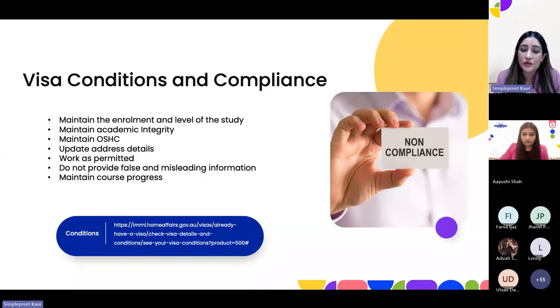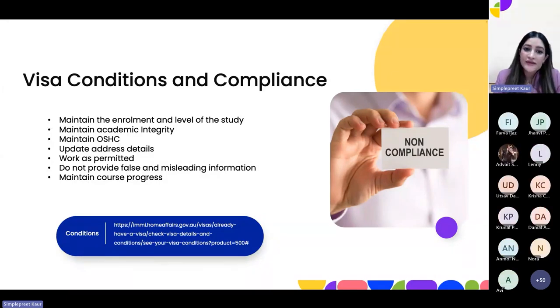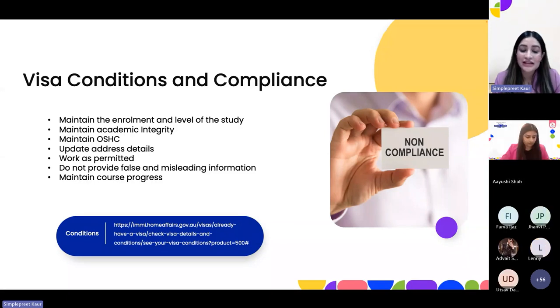Again, I would like to give you an example. We have seen some students who like to work overtime and do not make their assignments on their own; they are outsourcing the assignments. If you're outsourcing the assignment, your institute or university can cancel your COE on the basis of academic integrity or misconduct. Then this COE cancellation can lead to visa cancellation as well. So again, it is important that when you're submitting your assignments, you make sure you're doing them by yourself, and you're not outsourcing these assignments from any third party.